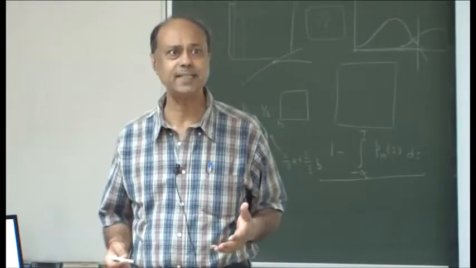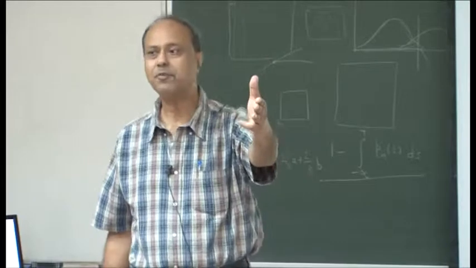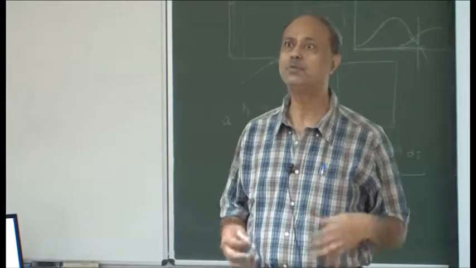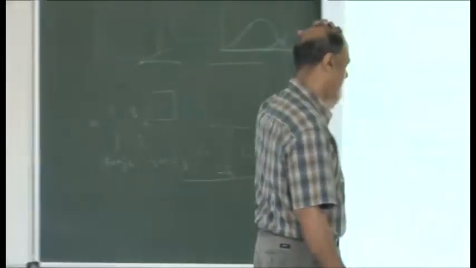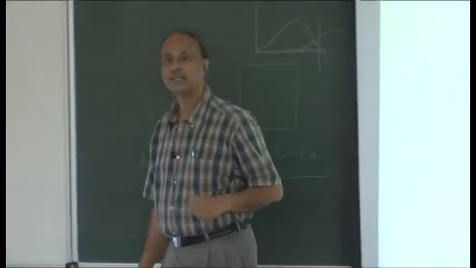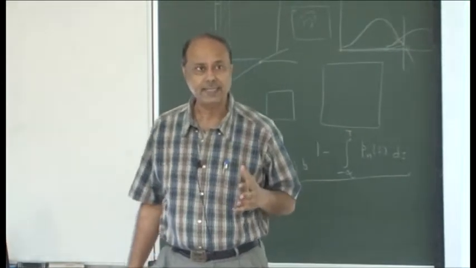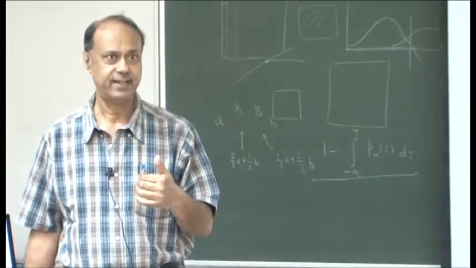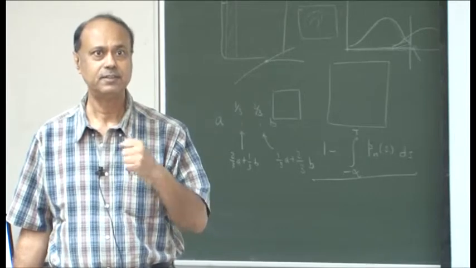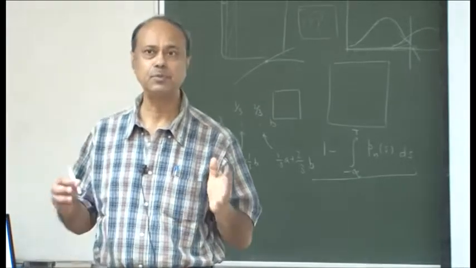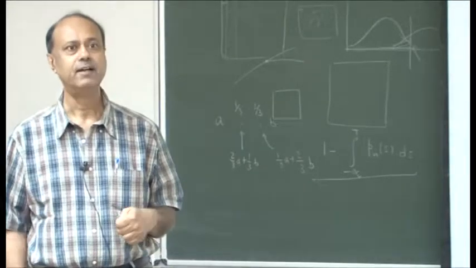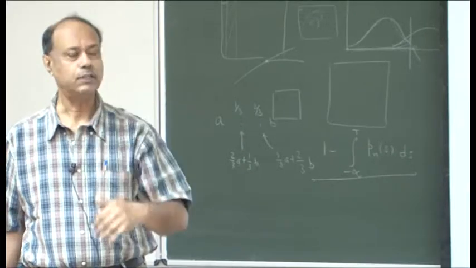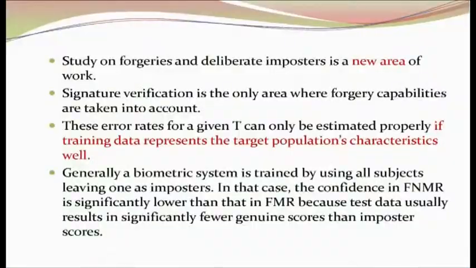But it does not make sense in reality. How can I take your photograph and match with him? It does not make any sense, but we are doing it to draw the conclusion of FAR. But in reality, that is not the correct thing. In reality, you have come, or somebody else has come with your face, and whether it has been matched or not. So, that should be the thing, that I have put some mask on my face which is similar to your face, and whether I have been caught or not, that will be your false match rate, right.